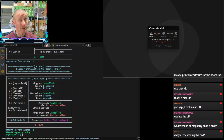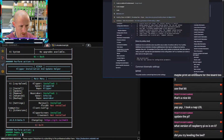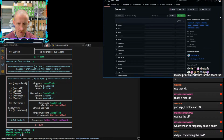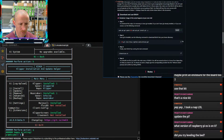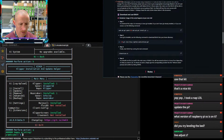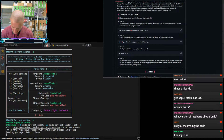Let's see. I'm trying to remember what it's called. I know it tells me on there. I just don't remember. You're talking about this stuff here? Doing this one. The sudo apt. Live adjust Z. Try leveling the bed. Yeah, I don't have my leveling balls out today. I left them over there.